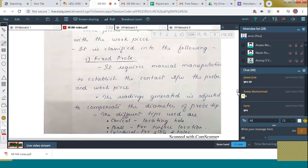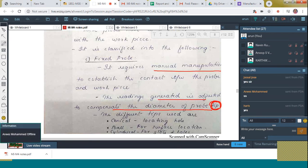First of all, the fixed probe. Here you can see that it requires manual manipulation. Then readings are generated and adjusted to compensate for the diameter of the probe tip. Then I told you about the tip. What is another name of the tip? Just now I told you. Stylus. Right? The stylus.